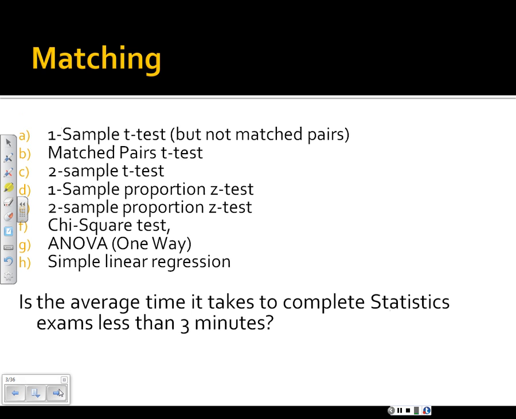Okay, so the next one on there is the average time it takes to complete a stat exam less than 3 minutes. Okay, so I messed up on the 3 minutes. I have had people finish in 3 minutes, but it was because they didn't know anything and they just threw the test down and left. But you probably wouldn't pass it in 3 minutes. But anyway, it is asking about average. Again, it's time, a quantitative variable, and there's just one sample. So again, that is a one sample t-test.